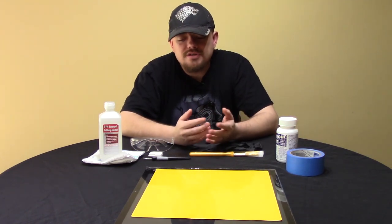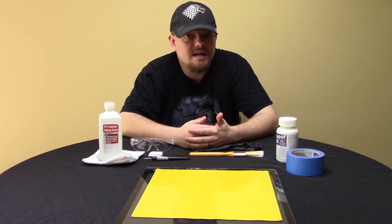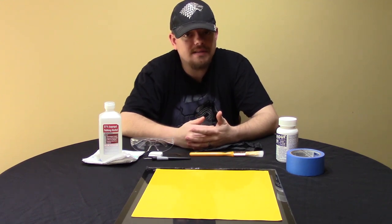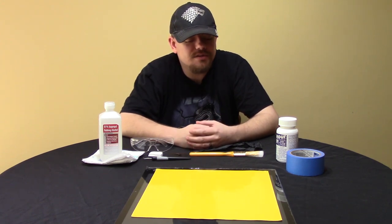A variety of different ways you could use to cut the vinyl itself is either using a razor blade with a lot of concentration. You could get some pretty cool designs. I know some people do some great work with a razor blade and just vinyl, but I'm not that talented with that, so I'm going to be using a vinyl cutter. I'll be using the Silhouette Cameo 3, and I'll do a quick snippet of cutting with that as well.